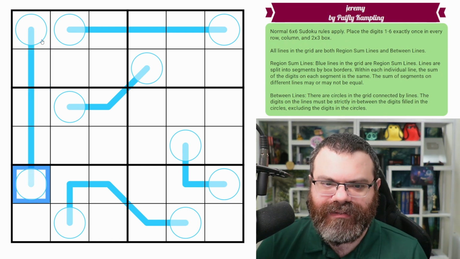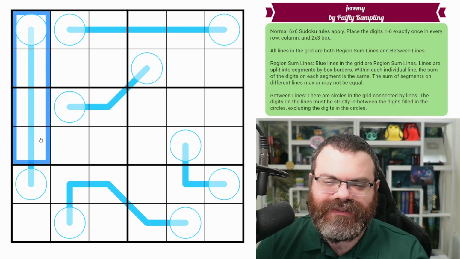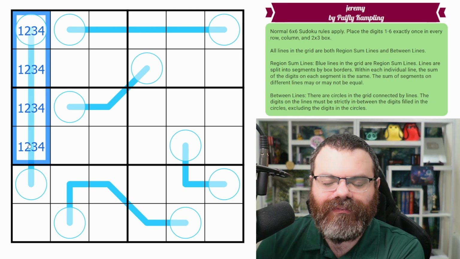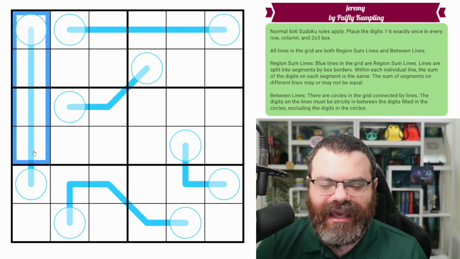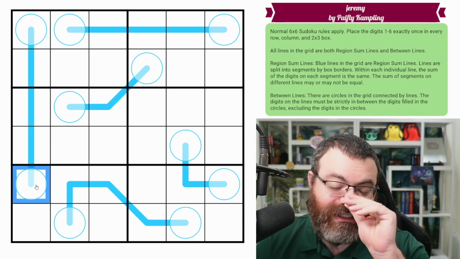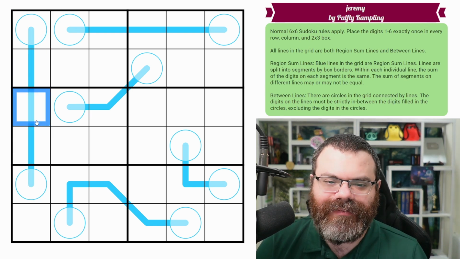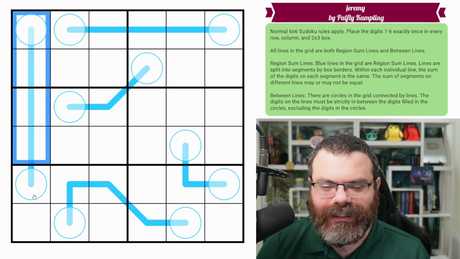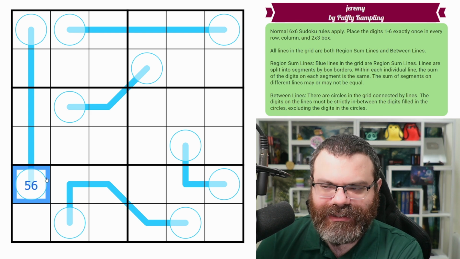I do want to think about this because this seems quite limited. The first thing to think about is, what is the minimum sum of these 4 digits? And the minimum I could put in here is 1, 2, 3, 4. 1, 2, 3, 4 does sum to 10. And so if these sum to 10 minimum, this digit here needs to be half that because it is the same as this sum and this sum, which are the same sum, right? So we're going to be dividing these by 2, and that's the sum that goes in here. So this has to be a 5 or a 6.